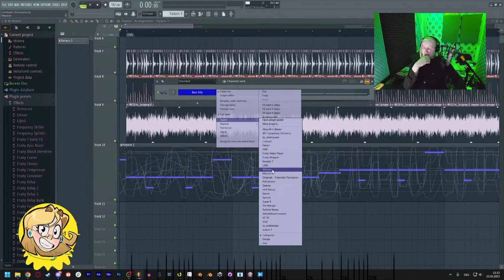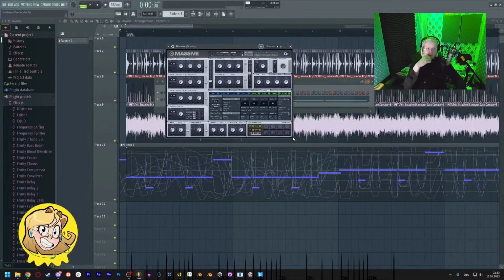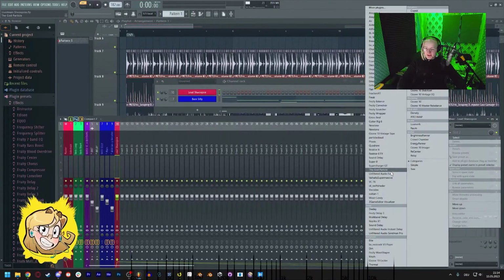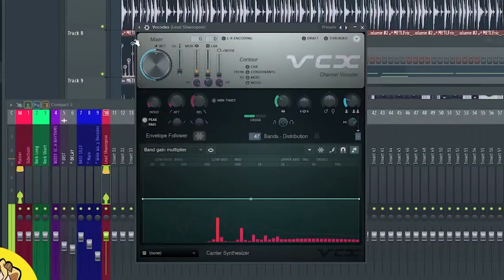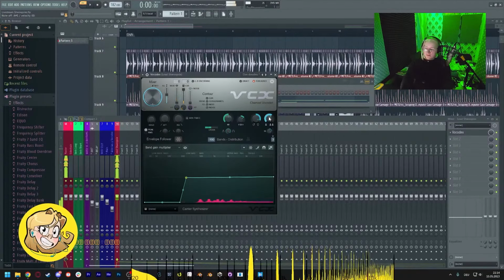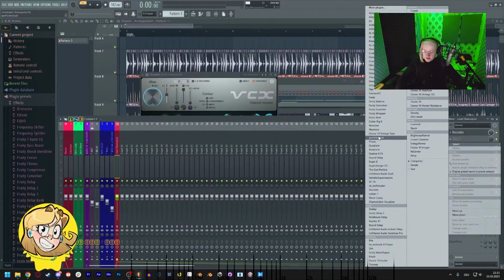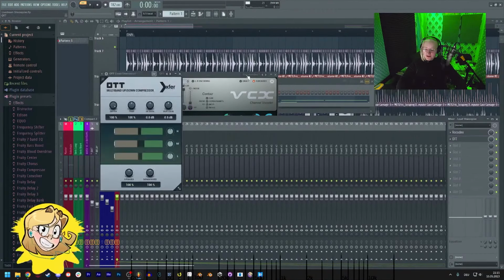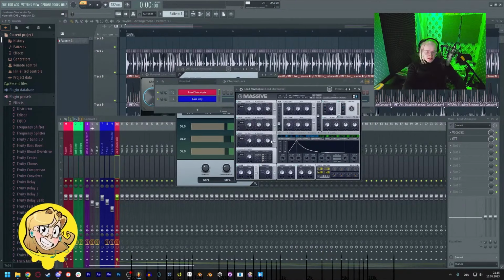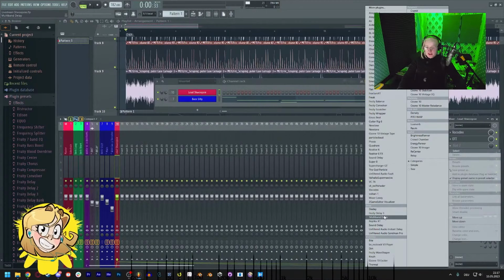Maybe I could add a little lead synth kind of swoop in here. I'm gonna call this lead Shwoopsie. Vocodex first, of course. There we go. Oops. That's cool. Now I need OTT, which is over here. Wabbidi. Let's get some distortion in here. Give me a delay.